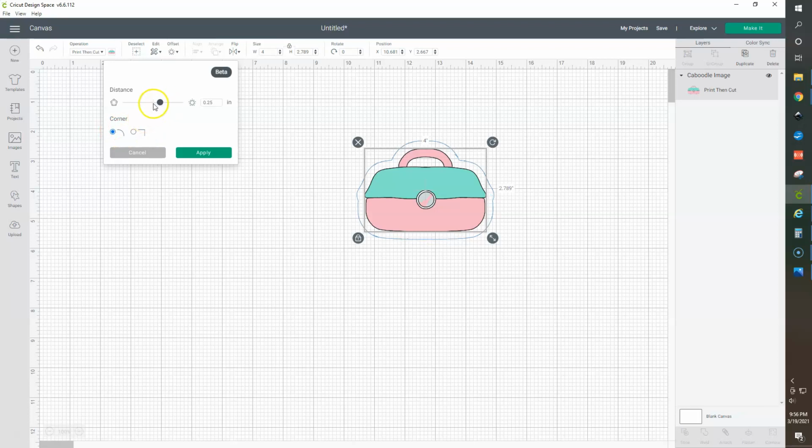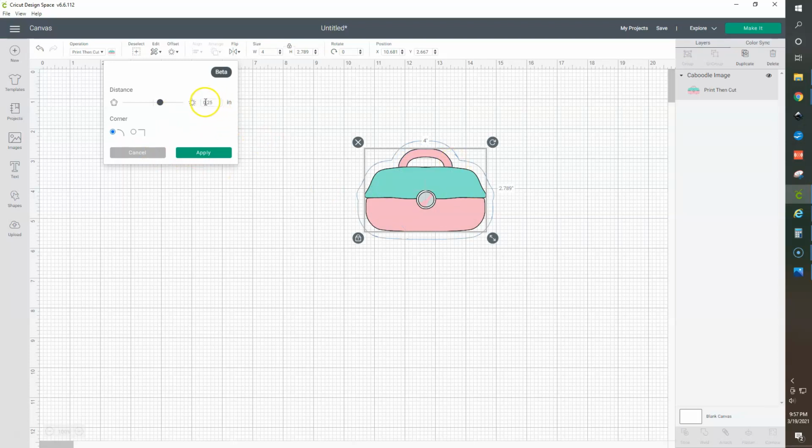If you move the little gray dot to the right, you're going to create an offset. If you move it to the left, you'll create an inset, which you can see here. It goes inside the image that we have. You can see it's not performing very well, and that's not what you want to do. So we'll go over here, drag this out like this. I don't know what's happening here. Okay, there we go. That's better.